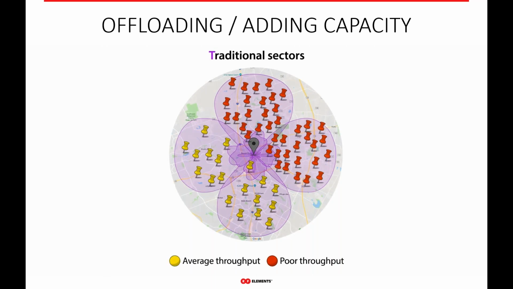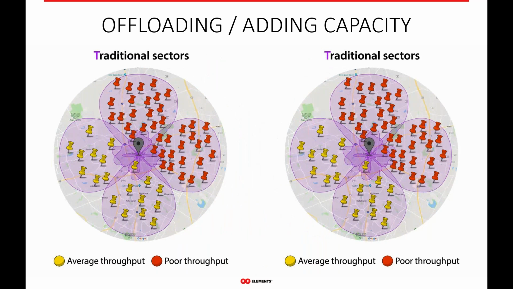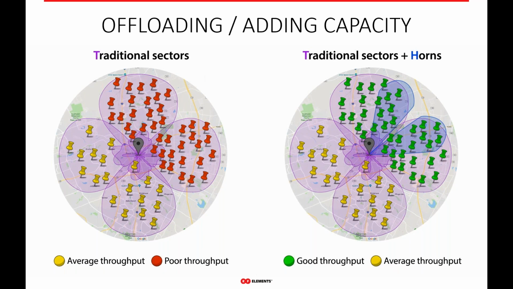So for offloading capacity, here we see two sectors with red clients that have poor throughput, because they're clearly oversubscribed, or maybe there are too many customers towards the edge, whatever the reasoning may be. You just want to offload or add capacity. One method is you can just put up two horn antennas in part of those two overloaded coverage areas and offload those customers onto the horns, which will bring them better throughput. And because your sector, which was before overloaded or had a large delta of different MCS rates and too many customers, is now not working as hard, the other customers left on that sector can have a much better user experience, with speeds coming up and lower latency. So that's one way of offloading or adding capacity to your current network.